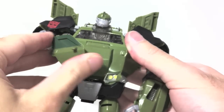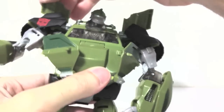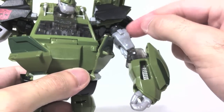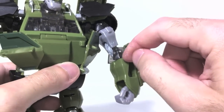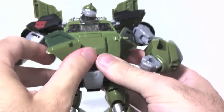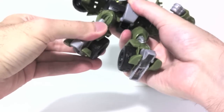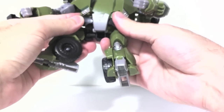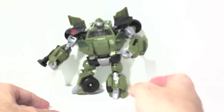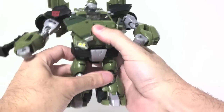And you know, articulation, you can get some decent poses out of him. His head's on a ball joint. His shoulder pads are on a ball joint. His arms fully rotate, both here in the black plastic joint, here in the shoulder, right there in the forearm, and then he has a joint here on the elbow itself. So he's got a lot of arm articulation. His legs bend at the knees. He's limited a bit by how far you can put his leg up because of this blocky portion up underneath Bulkhead. You can have him do some very silly, ridiculous poses like that. So you know, he's posable.